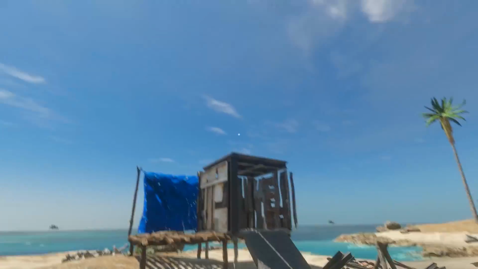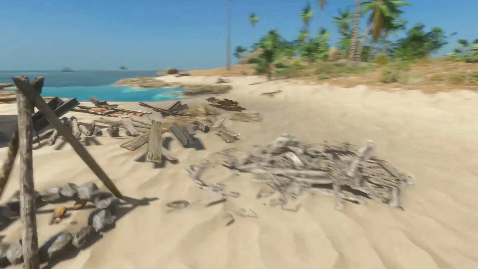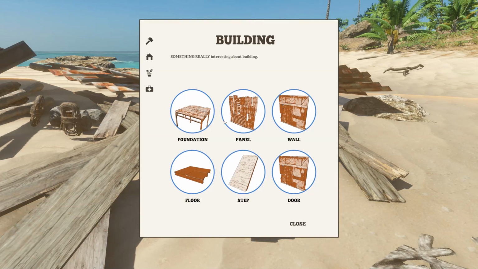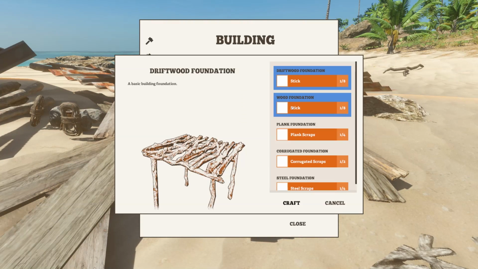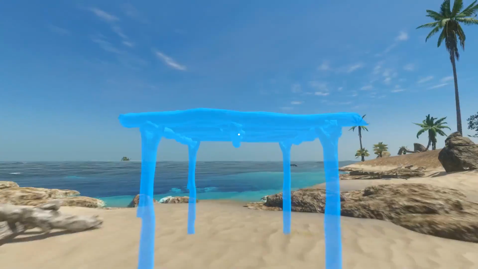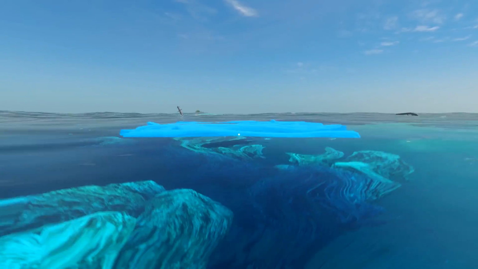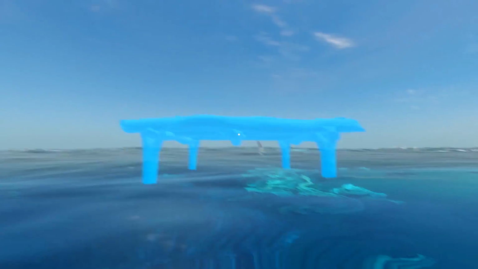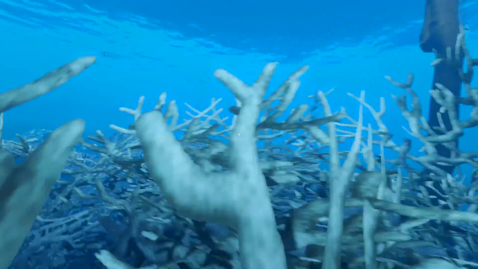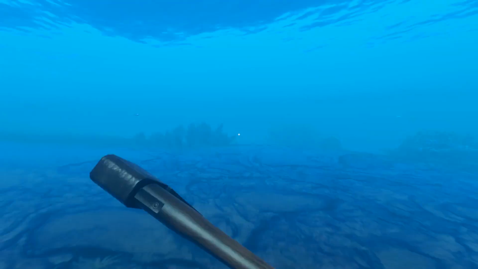The other thing I can't see so far is how to make a raft. So, excuse me, back in the day, you would make, let's go, you do a foundation, wood foundation, craft it up, and you'd have this thing. If we went out here, oh, I see a shark. And now it just keeps making that. Very strange indeed. Okay, where's my axe?